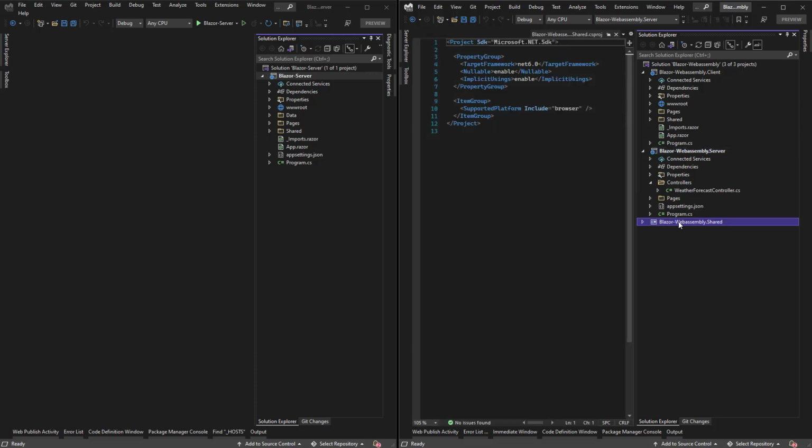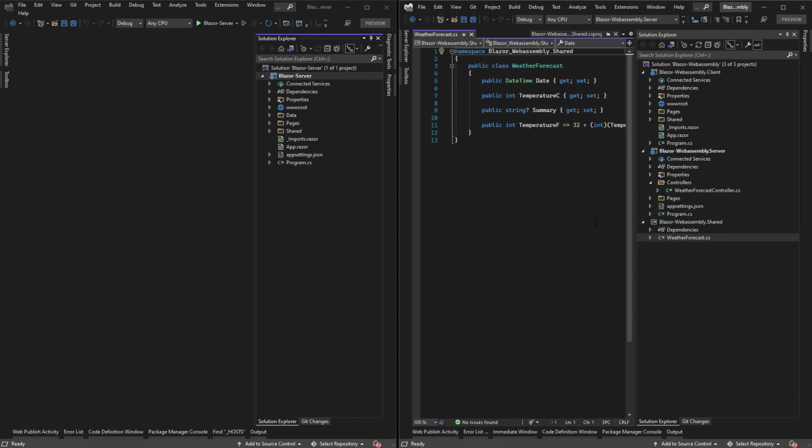This is the Blazor WebAssembly Shared project, and this project is referenced both in WebAssembly client and WebAssembly server. And what's happening here is, this is where you keep all the classes, all the objects, all the functions, all the data that is to be common between the client and the server.